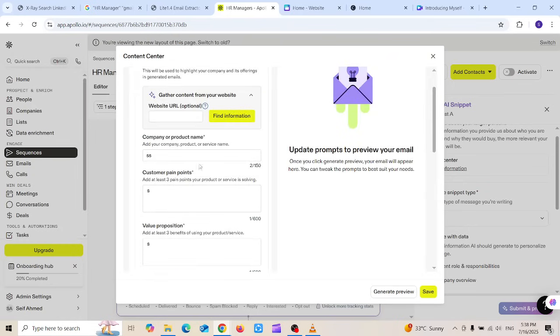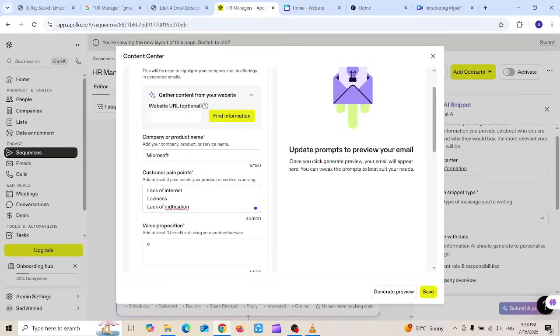Let's say that the company is Microsoft. The customer pain points is that lack of interest, let's say laziness, and let's say lack of motivation.